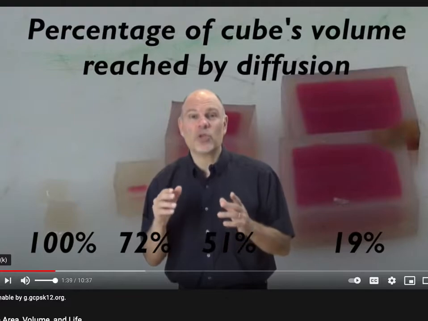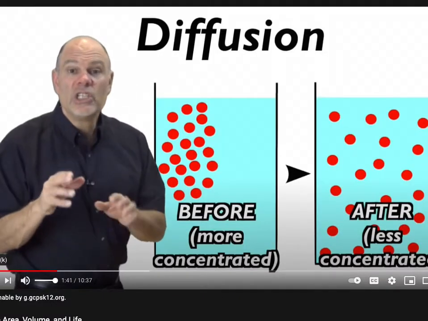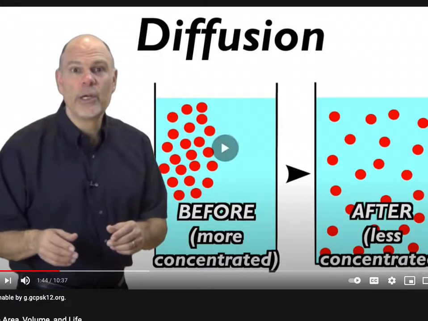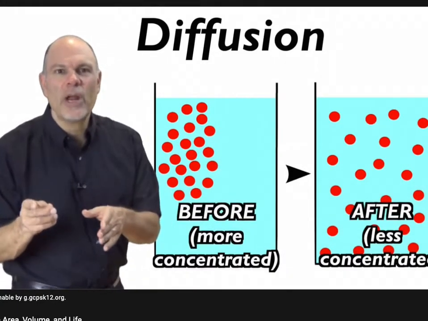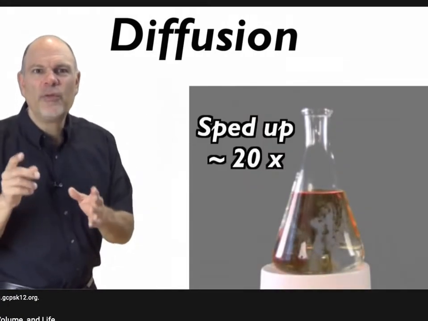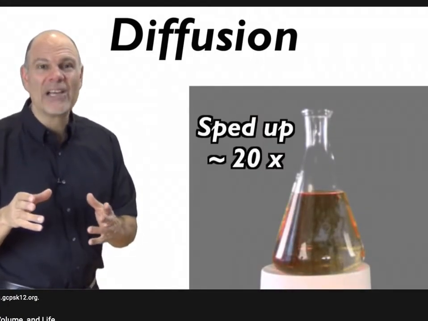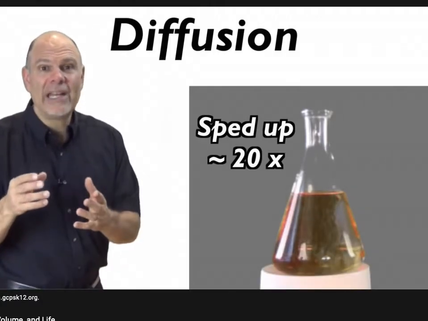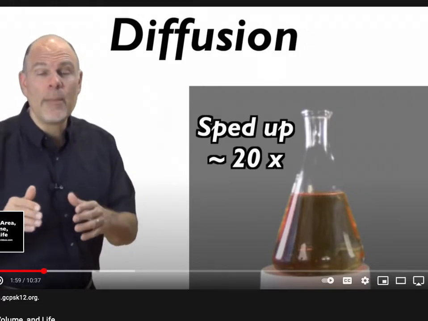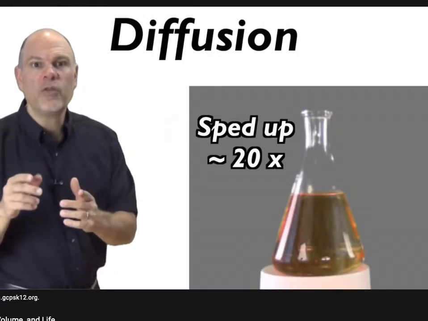Let's get our heads around what's really going on. Diffusion is the movement of molecules in a fluid, a gas, or a liquid, from where they're more concentrated or bunched up to where they're more spread out. It's how this drop of food coloring is spreading throughout this flask. You don't have to stir or add energy. The random movement of the food coloring molecules will lead them over time to move apart from one another.